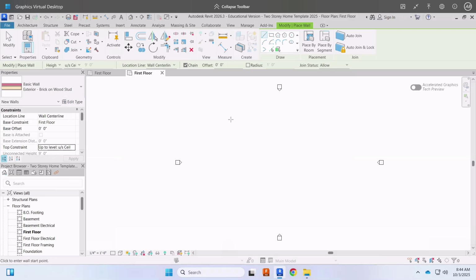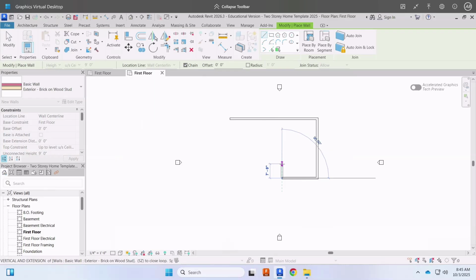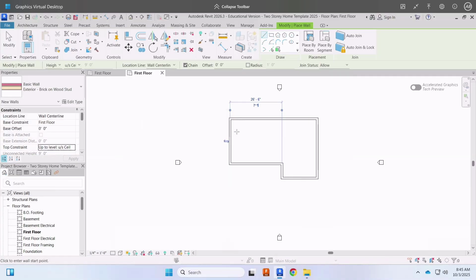So I am now going to click a spot anywhere, and you don't have to do your exact measurements right now. You can just create the shape. I always suggest going left to right so that your exterior material is in the right position. If you go this way, it's going to make the wall inside out and put your exterior material on the inside of the wall. So I'm just going to go this way, make my general shape of what I want the house to be. Make sure that your walls are straight. You can edit the sizes later.